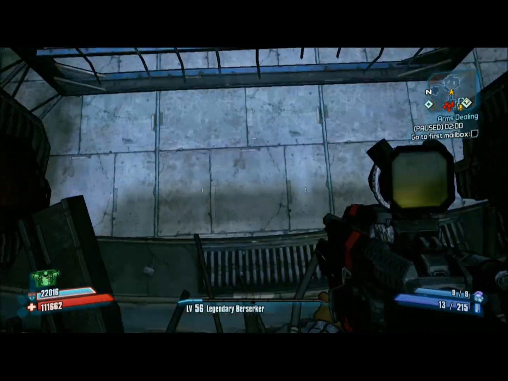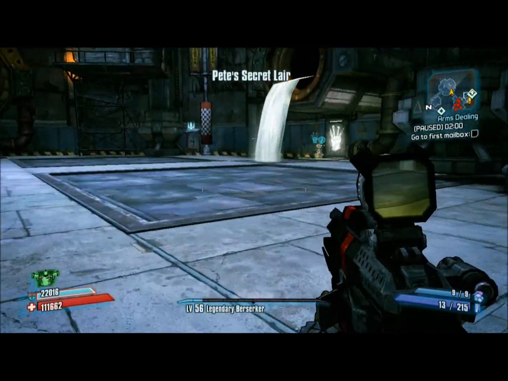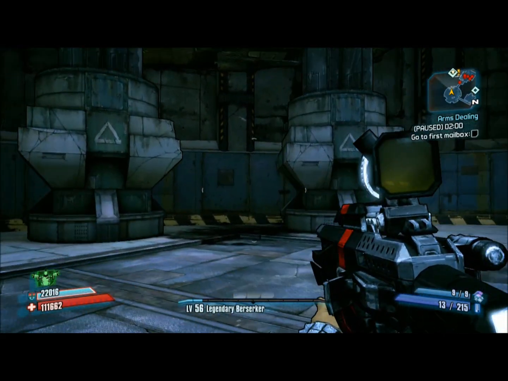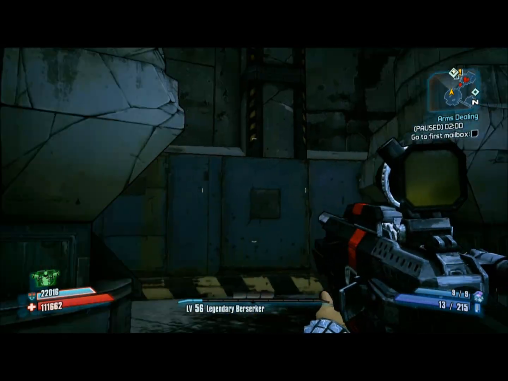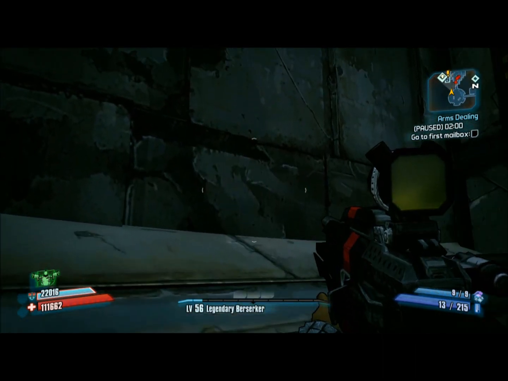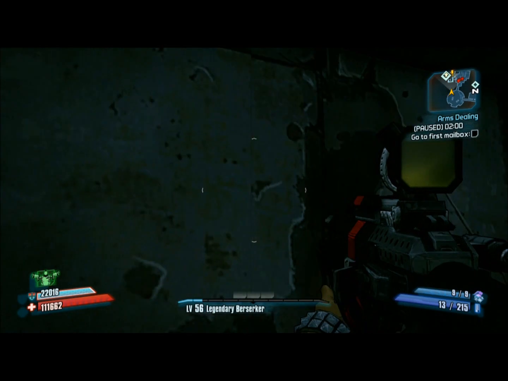Now, as you see when I come down here, I go directly to the right, and in between these two pillars, you want to come in here, go right to the right, jump to the corner of that pillar, and just button smash that A button. You want to just keep jumping until you get up like so.